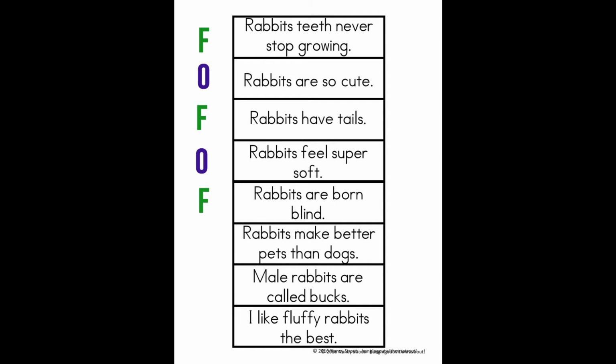Rabbits make better pets than dogs. Is there evidence to support this? Well, someone might say, yes, I have a pet rabbit and it's better than having a dog. But look, it says better. That clue. It's an opinion because someone can disagree. Another person could turn around and say, no, dogs are better pets than rabbits, and they could argue continually about it and never come to a conclusion because they have different viewpoints and they can use evidence from either side to support their view.